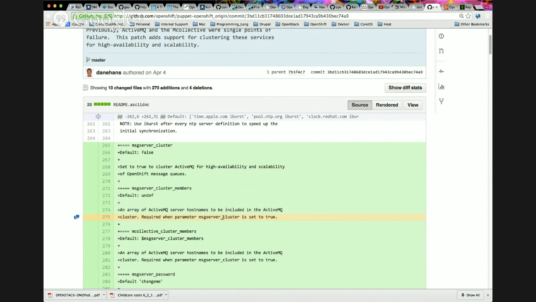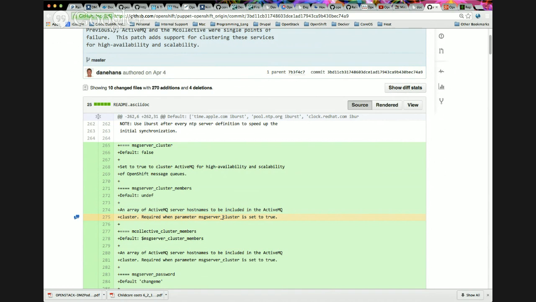Yep. I agree with you 100%. I started messing around with front-ending the mcollective communication through HAProxy, because you'll see in the next commit I did use HAProxy and keepalived for providing HA to the broker API endpoints.